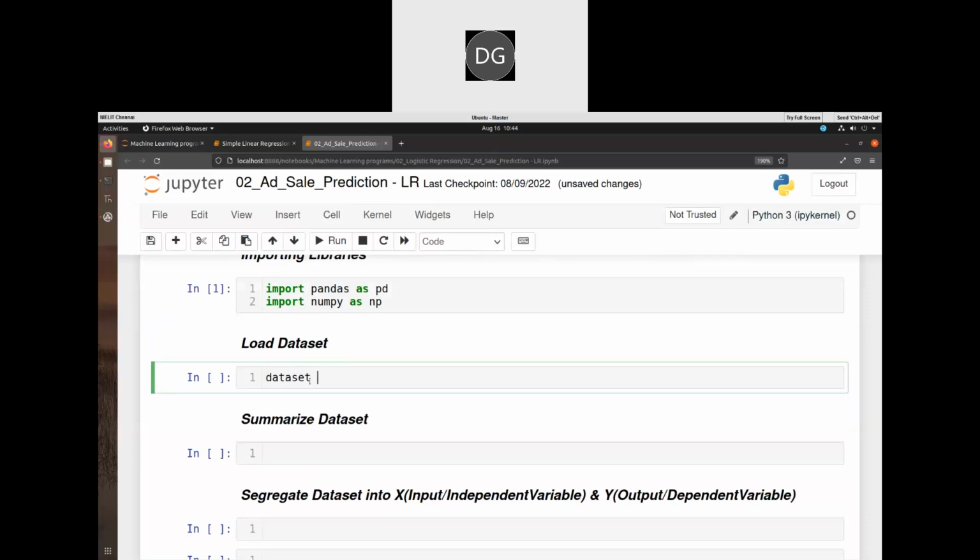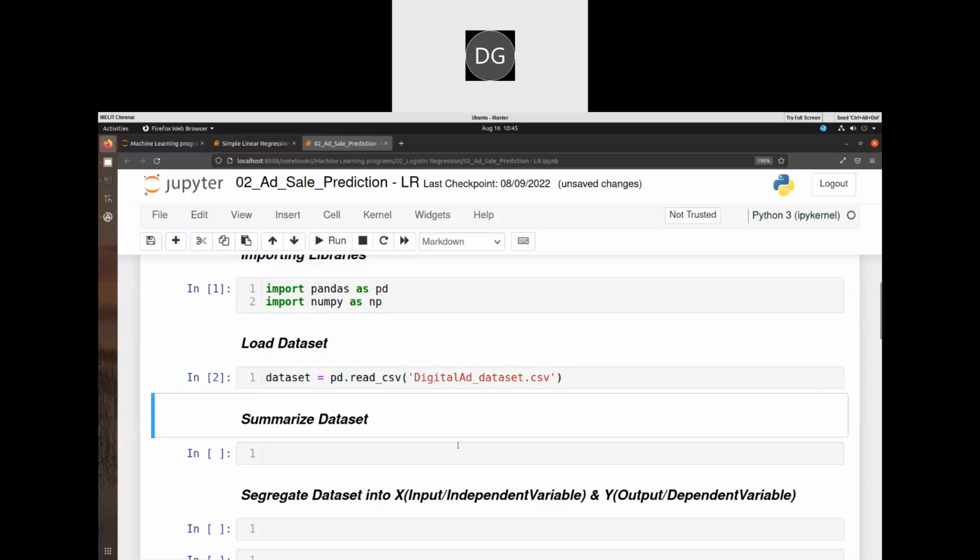So dataset equals pd.read_csv, with the same file name I have given. Since the file is present in the same directory, if I type di and press tab, it will be auto-completed. Otherwise, be careful with capital and small letters when giving the file name, or it will throw an error that the specified file does not exist in this directory.